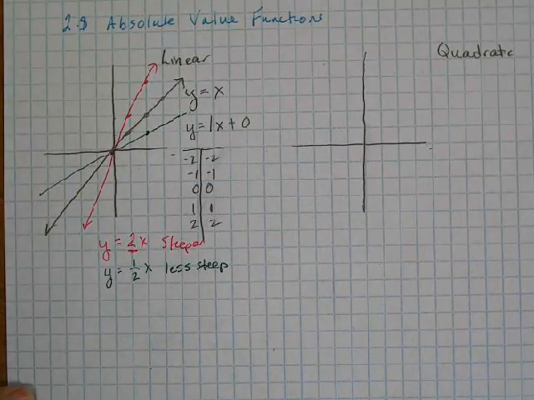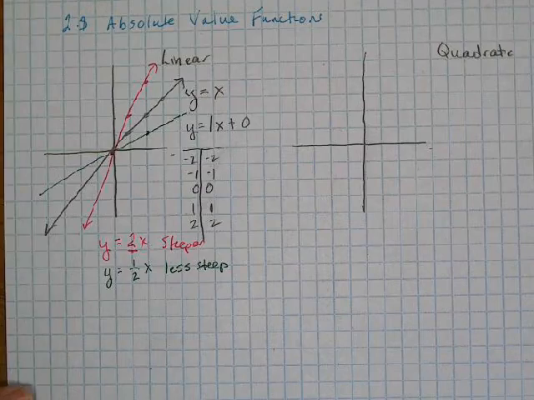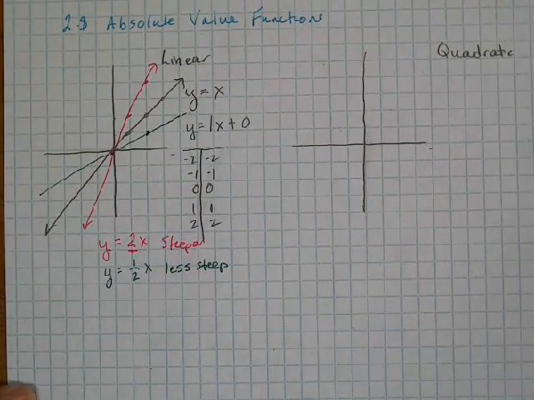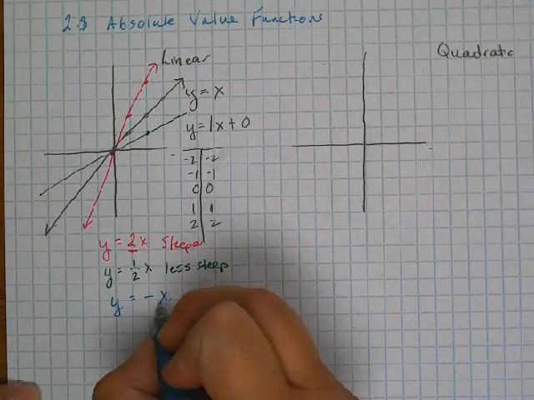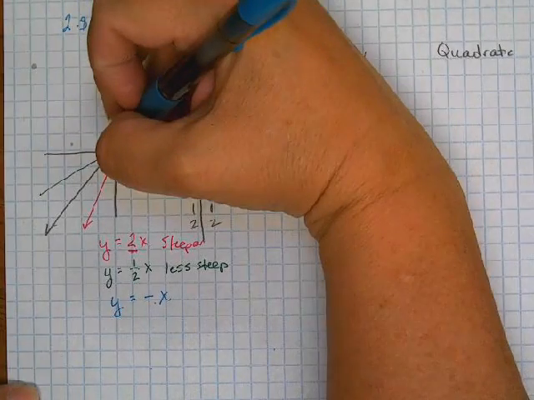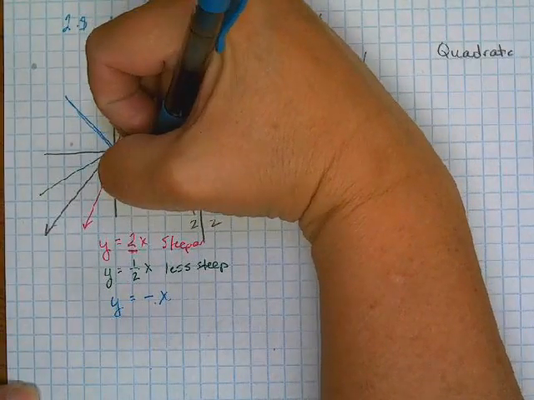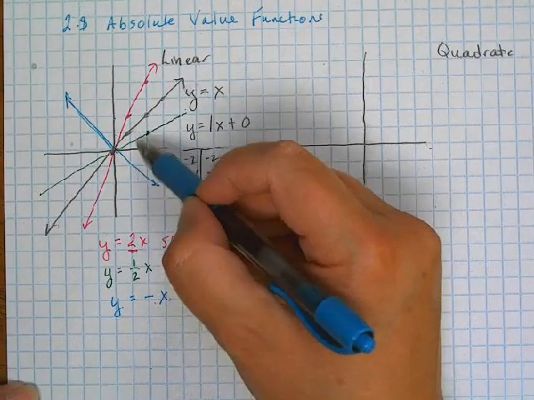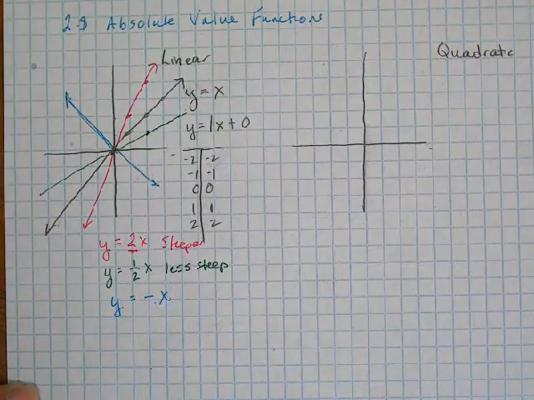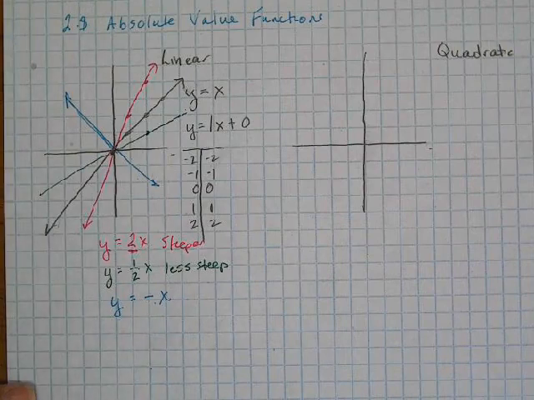So we know that putting a number in front of the x is going to change the slope of the line. It's going to change the steepness. Also, if you would take that line and put a negative in front of the x, that would actually make the slope go something like this. So it takes this line that you had and reflects it over the x-axis, because the opposite of whatever x is what y is going to be.